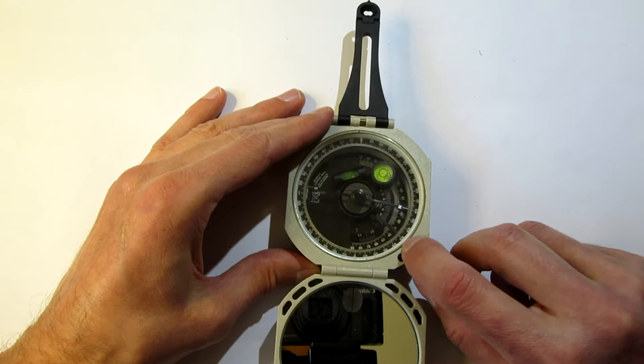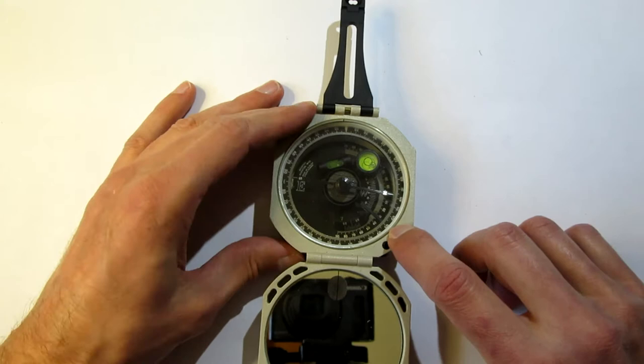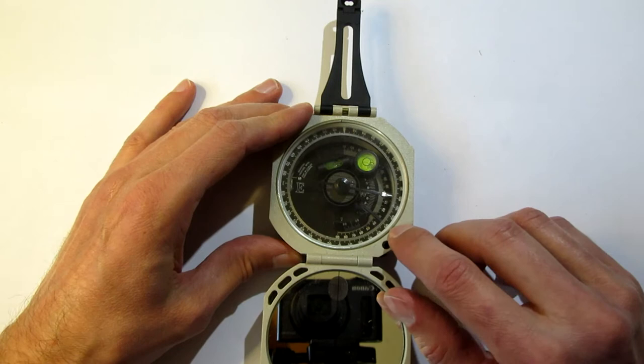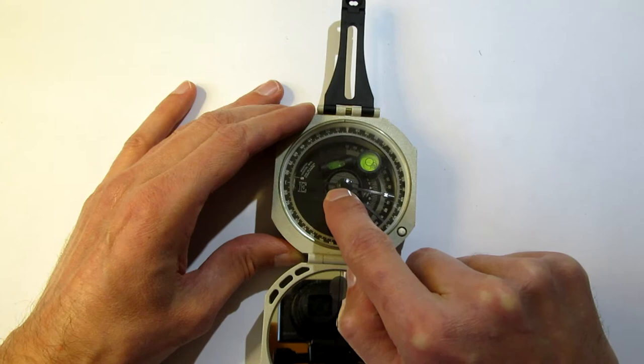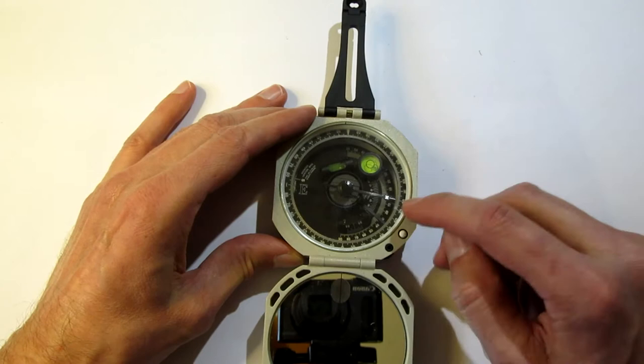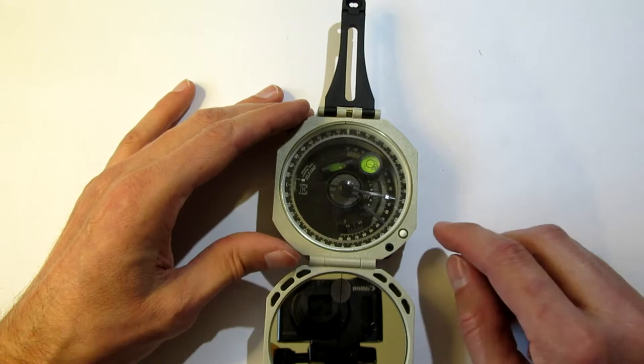I mentioned the dampener that locks it. Sometimes people like to hit that to lock in the measurement, and then take a look and read it off. I don't like doing that because sometimes when you push the dampener down, it actually moves the arm by a few degrees. It is possible for the arm to get caught up on the glass. So before I take any measurement, I just do a little tap like that, just to see that it is in fact free swinging before I read off the measurement.